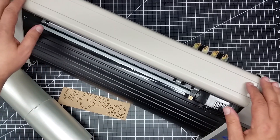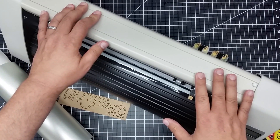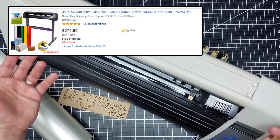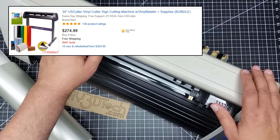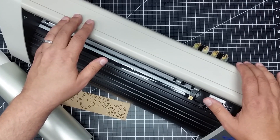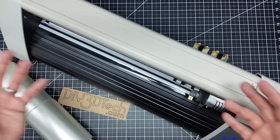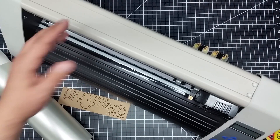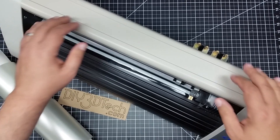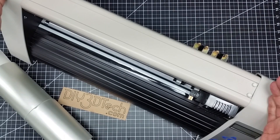I'm going to share my purchasing decision criteria for getting this unit versus others. For about $20 more, I could have had a 31-inch unit, and I was wondering why not get the bigger one. But then it hit me — the 31-inch and larger ones come with their own stand and everything, and they take up a lot of room. With everything I have, I'm running out of room. So the 19-inch version made a lot more sense to me.